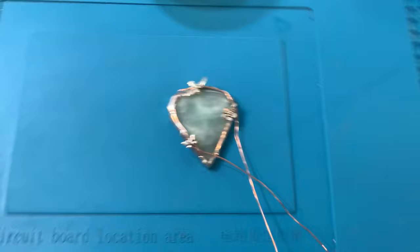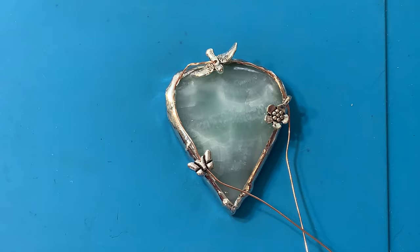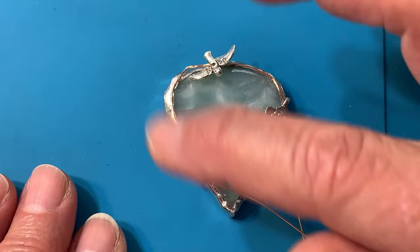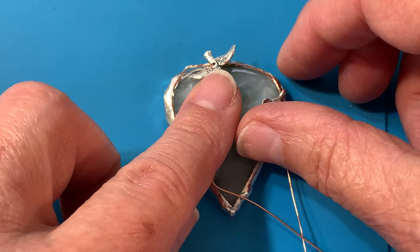Because you know me, I'm kind of a more simplistic design person. I don't like it all, you know, scrunched. You can add two or even take away and just add one little element. But I like this idea. I want to showcase the stone more than anything, but I like how this looks. So I'm going to attempt first to get that bird on there. And so I'm going to take these off, knowing that they'll come back on later.